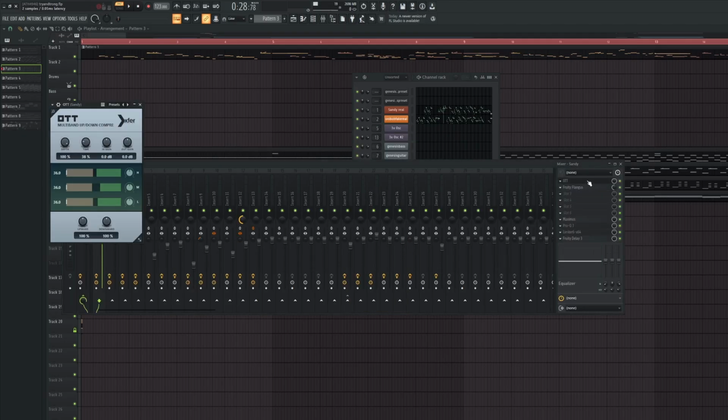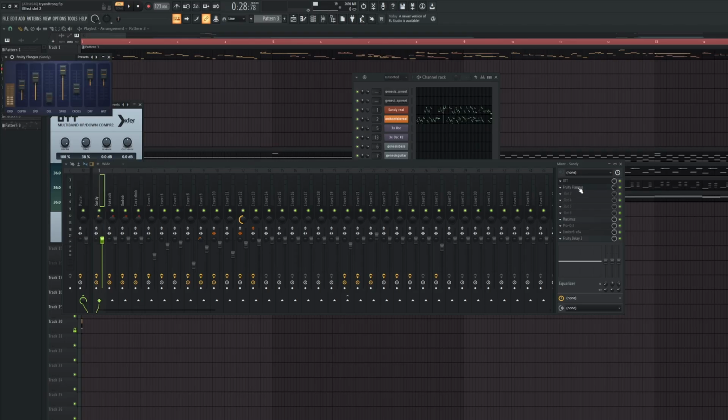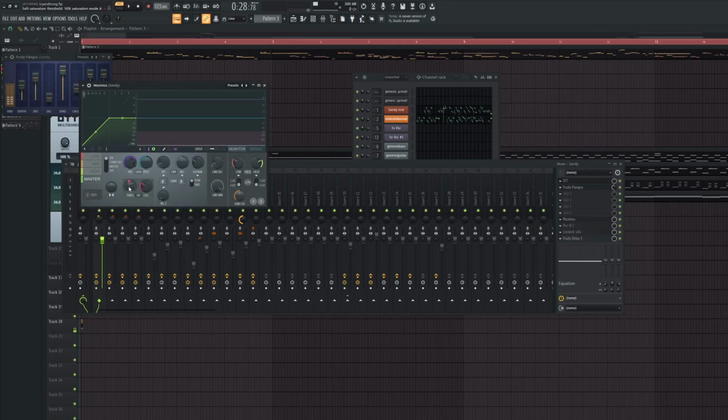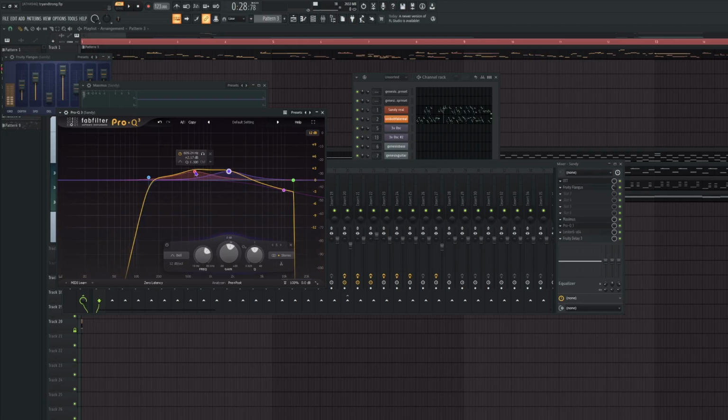So first things first, we just got OTT. I think I messed with this time thing a little bit for a reason, but I don't notice anything in the mix, so I don't actually know what I'm doing there. And then default Fruity Flanger at like 50%, and then this might be controversial, but we add Maximus, and then we add Threshold, and then the ceiling on the saturation, and then we boost the input, so that it's hard capped at something essentially. And then after that we add the EQ.